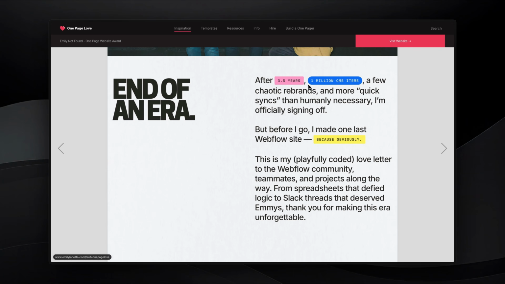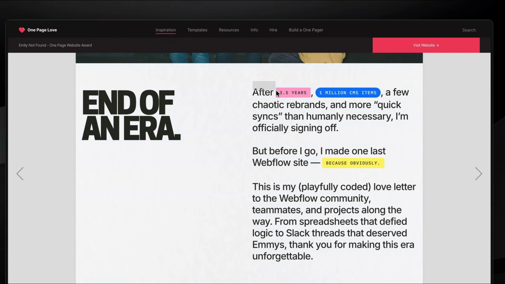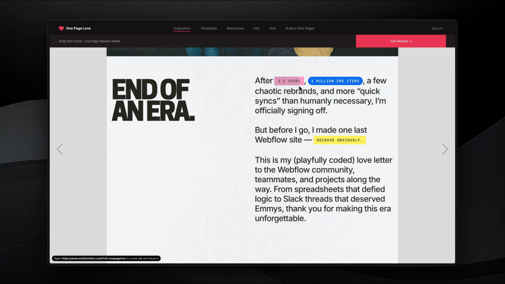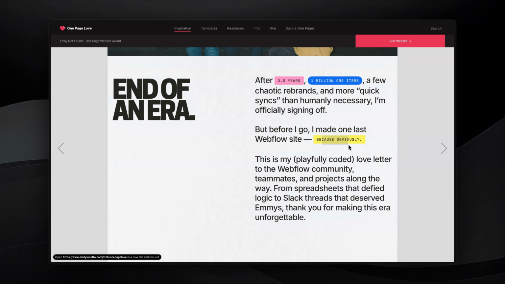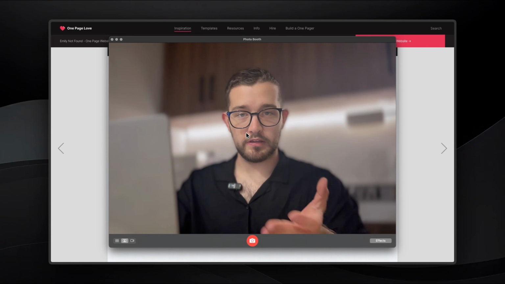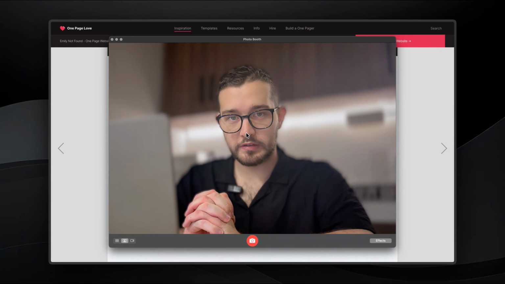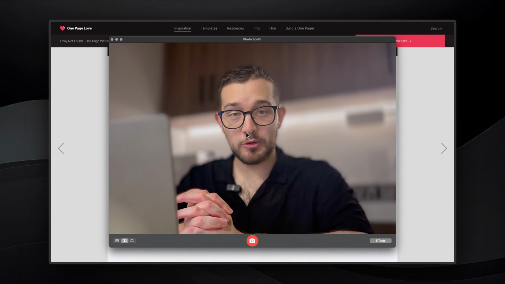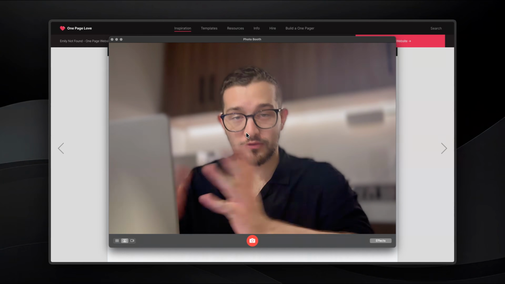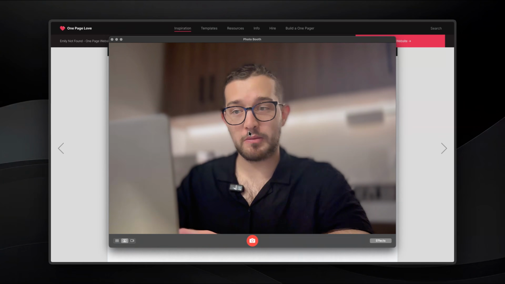But if we switch back here, we see a huge difference, which is that we have these little inner items here pasted into the text. So how can we do something like this? How can we put elements within text? Well, for this, we have to use a Framer University resource. So if you don't know it already, Framer University is a great website for free Framer resources that you can use on your Framer sites.